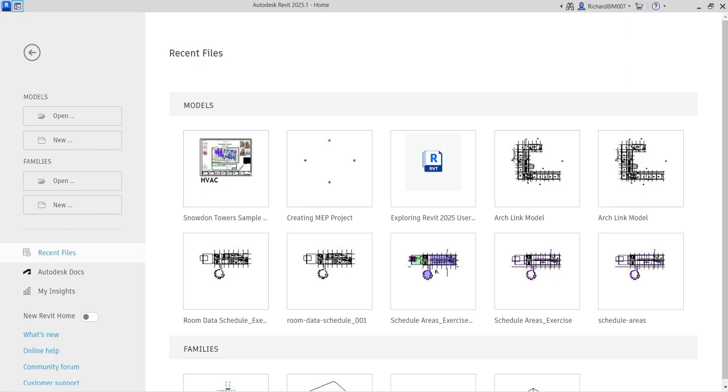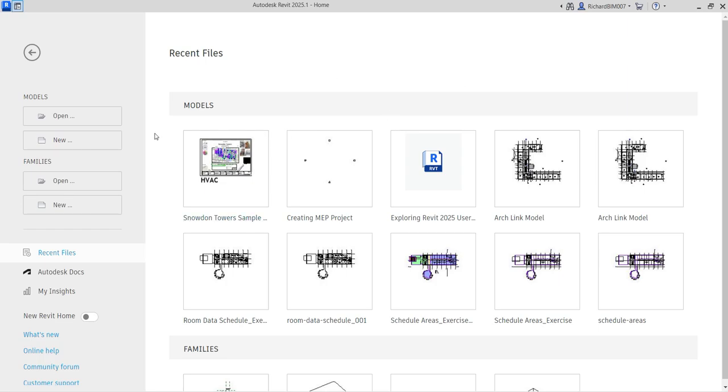In this video, we are going to learn how to link projects on our project. In this exercise, we're going to link an architectural project to a Revit MEP project, and then we are going to synchronize the two models for monitoring changes and adjust the display settings of the Revit architecture project. Okay, so let's do that.